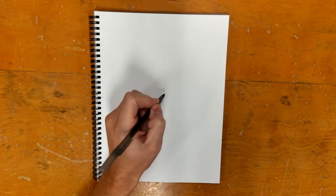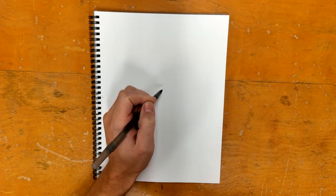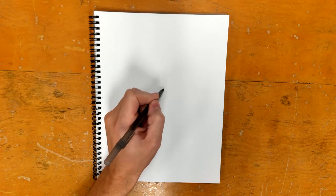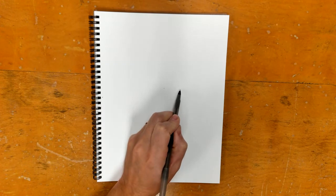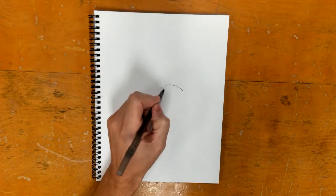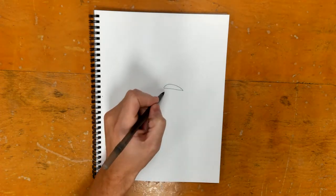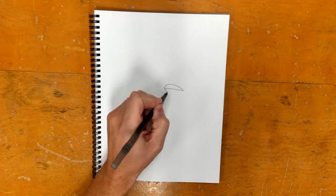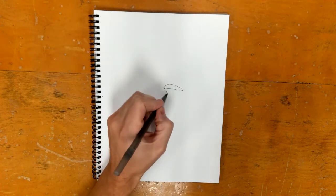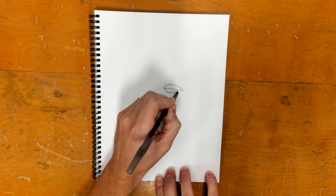Remember you can pause this at any time by hitting the spacebar. The house drawing was kind of a practice for this. From this dot we're going to go out to about here and make a bridge line — a little bit of a curve. Then we connect that end with a line. Then we make a line that slants down, and the next line we curve up, but we're going to be short — not all the way to the point, just to about here.